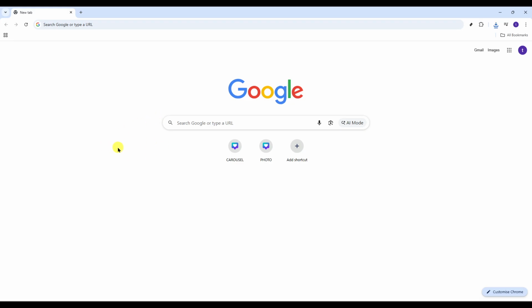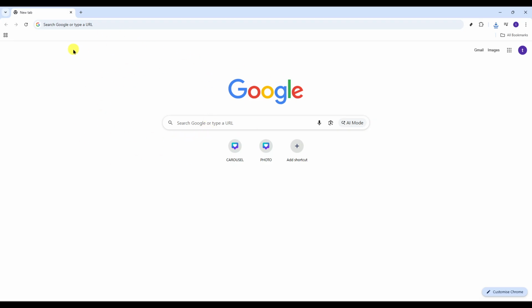Start by opening your preferred web browser on your computer. Any modern browser will work, but the extension we're installing is designed for Chrome and other Chromium-based browsers, so using one of those will give you the smoothest experience. Make sure your browser is up to date and that you have a stable internet connection.